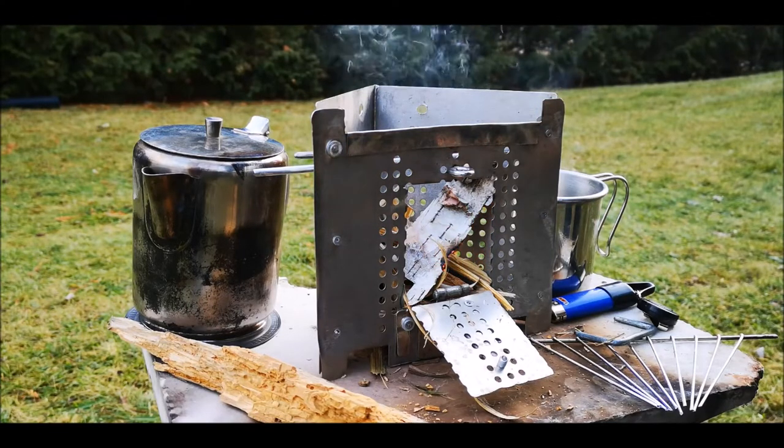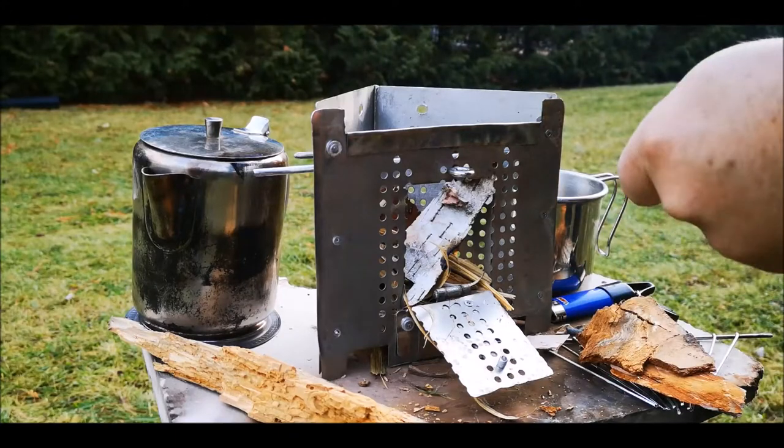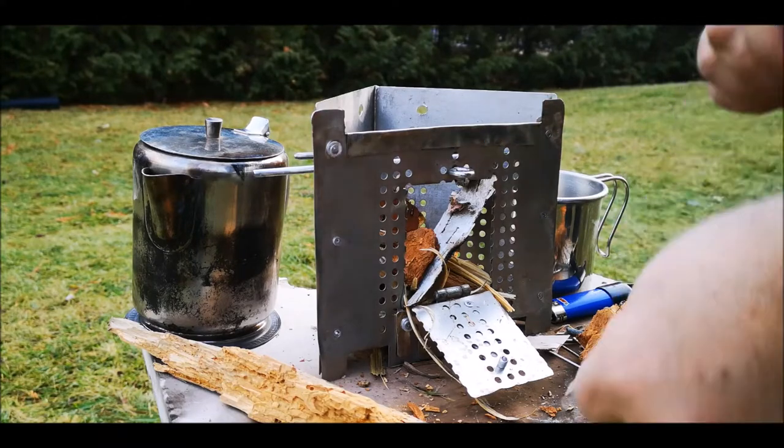See that birch bark go up, Landon? Oops. And it's a real fine material.